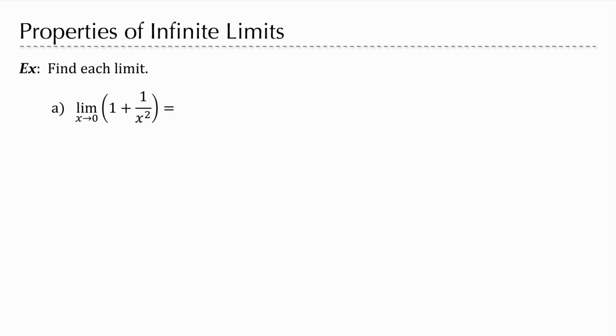So let's go ahead and try these properties out. Again, analytically, I can see that I'm taking the limit of two different things being added together here. So that means I've got to look at how they behave. Well, first off, it's going to stay 1 as you approach 0. There's nothing there. But when you try to plug 0 in here, remember what's happening is we've got our sign chart, and at 0, whether you plug positive or negative numbers in, you're squaring it. So that means we get a plus and a plus around that. So that means the other part is going to positive infinity. And so if we have positive infinity, whether we add or subtract a number to it, we can say overall the behavior is going to positive infinity.